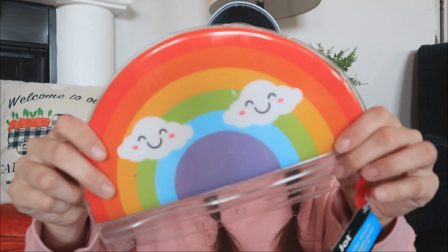What? But how cute is the little rainbow? Actually, I fully expected to find a ton of little pencil pouches similar to this, but I didn't. I only found this rainbow one. I'm going to be on the lookout, go to some different Dollar Tree stores, see if I can't find more, because typically Dollar Tree does make multiples within a collection. So this has to be like a new pencil pouch that's come out, but surely they didn't just do the rainbows, is what I'm saying.